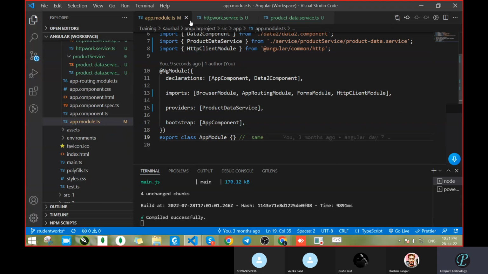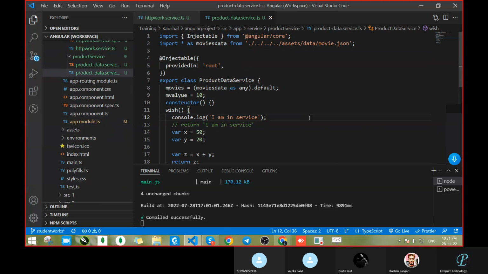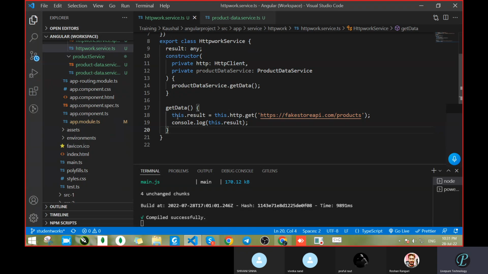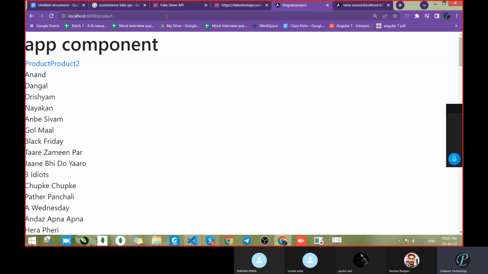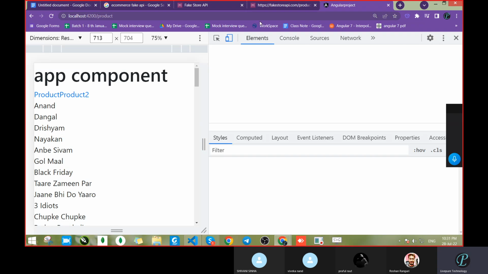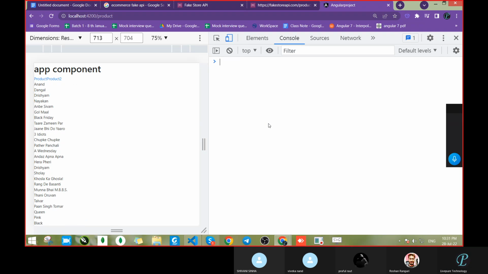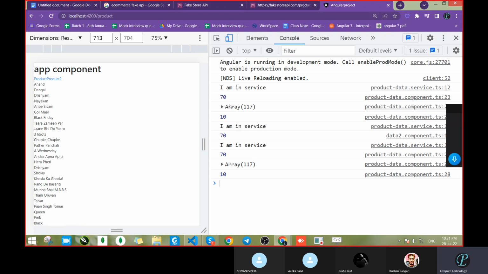So what have we done? We are using this get method, and inside that we passed the URL of some API. And after that on the HTTP service, wherever we use it, we can get that. Let's check in the console on which page we are getting it.